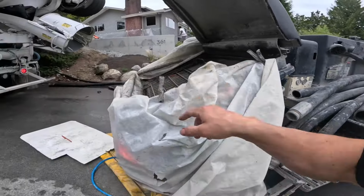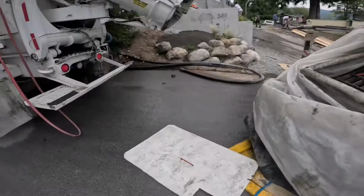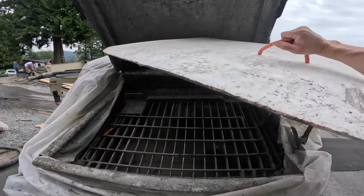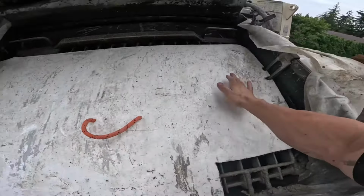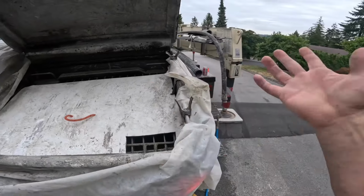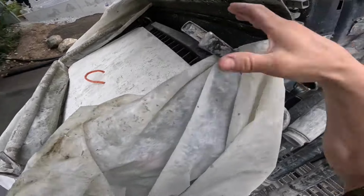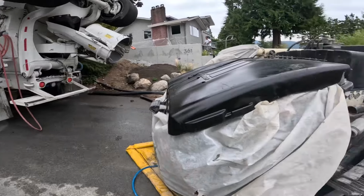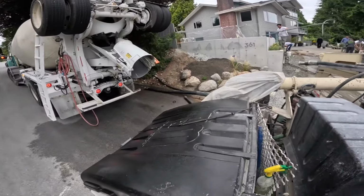The reason why I pump this down first before throwing that in, I don't want to get the Coca-Cola into the drum of the mixer, because I got to go back to the yard and they'll put this stuff into lock blocks. And if it's full of sugar, they go to strip the block forms tomorrow, and they just go goosh. So we do this to stay in the good books of the ready mix guys, so that we will continue to have this luxury of being able to pump out back into the mixer drum.